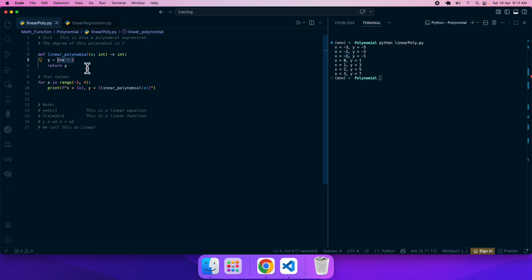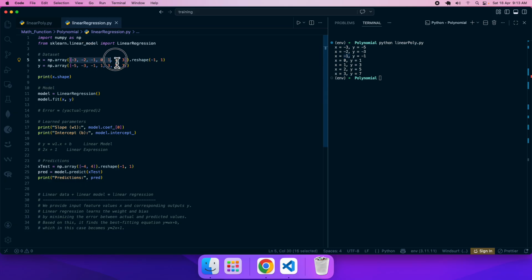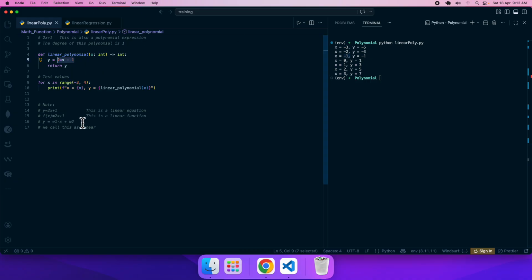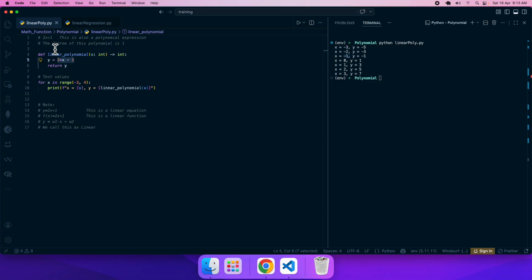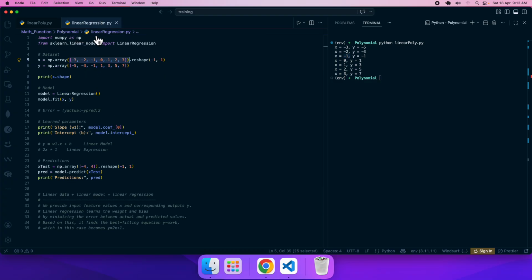So already we saw that we have a polynomial expression or linear expression. Now can we find out the weight and the bias when we just have the input and the output? Here I have presented the input, as you can see right over here. These were the corresponding inputs which I have given according to this particular range function, right? And the corresponding output we already saw when we know this particular polynomial expression, that also I have fed in the form of y, right?